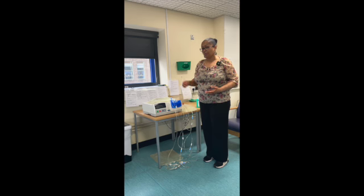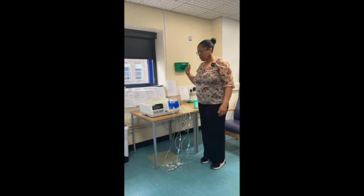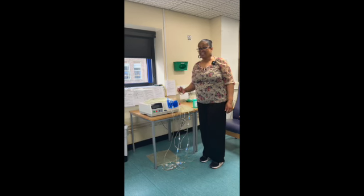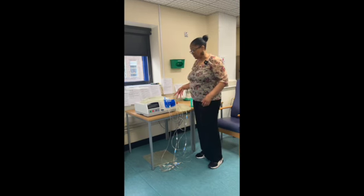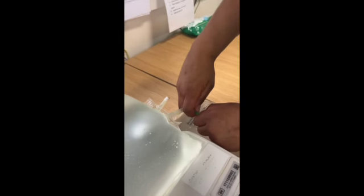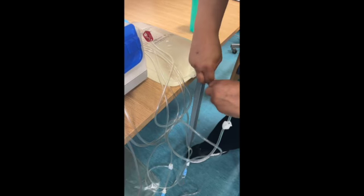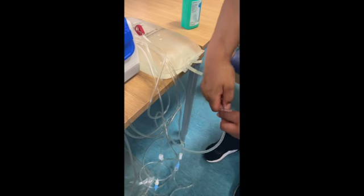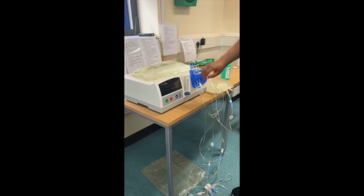I'm now ready to connect to the machine for the dialysis session, but before I can do that, I have to make sure that the machine is primed. Now this process makes sure that there's no air in the lines, because if there's air in the lines, it's very, very painful. So to start that process, I have to break the seals and open the clamps. The most important clamp for me to open is the patient line clamp.